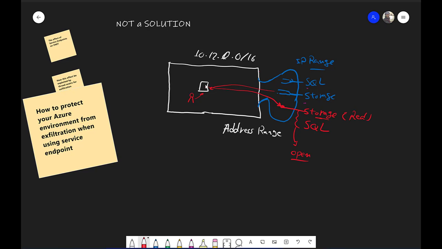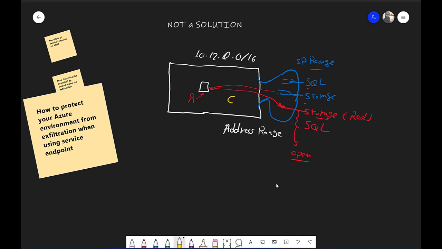They are saying, yeah, it's okay, there is no problem because we have user-defined routing, UDR. Let me change the color of this one. So they are using UDR, and this UDR is routing all the traffic to a firewall. So let's say here there is a firewall, and we are routing all the traffic to the firewall. So the firewall will control whether or not to connect to such external services like storage or SQL, and we can control this from there. This is not a solution. Firewall is not a solution.